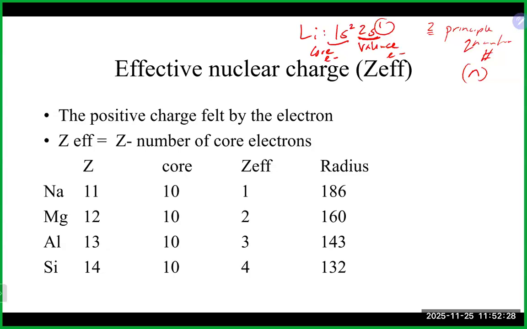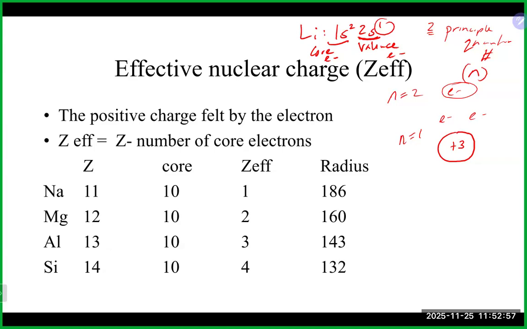So if we just kind of sketch what's going on here, say with lithium, lithium obviously has an atomic number of 3, which means overall its nucleus has a +3 charge as it has 3 protons present. Kind of on the first energy level, we have those core electrons. So we've got a couple of electrons. And obviously on the next energy level there, we have our valence electron out here.